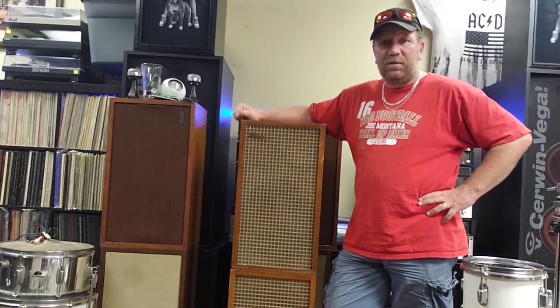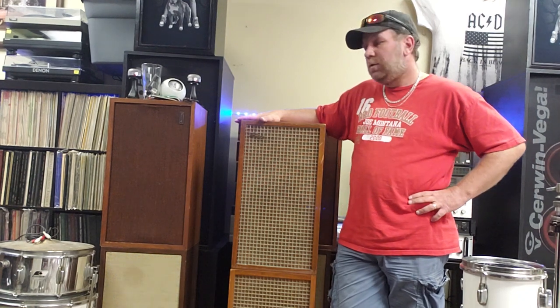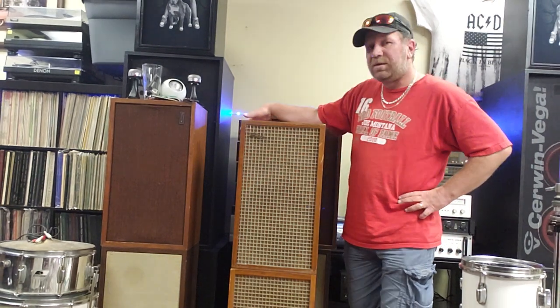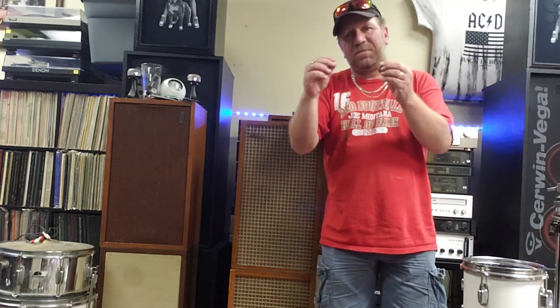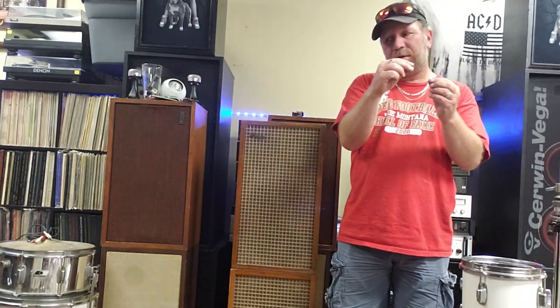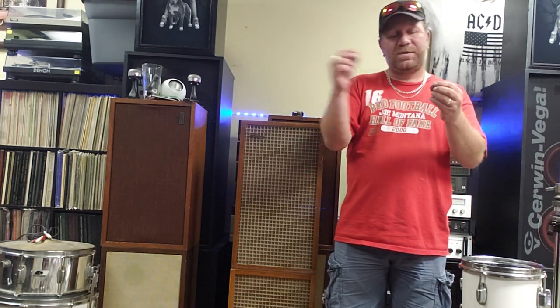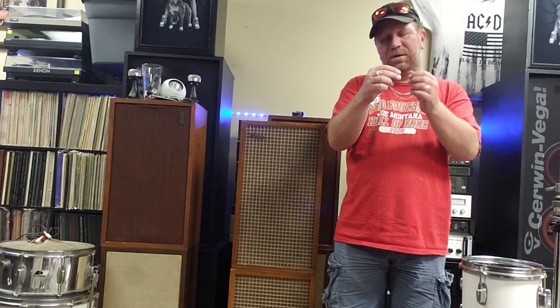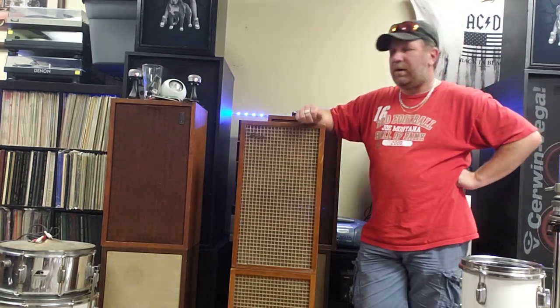I have not done anything to the finish of the cabinets. I have repaired them inside. The problem when I got them was the speaker connectors on the back, the type that you put through the wood on the back, the speaker connector plate that has the crossover in it. You stick it through, and there's a bolt or a nut on the inside that you tighten it with. Well, they had come off, and the speaker connector had fallen off.